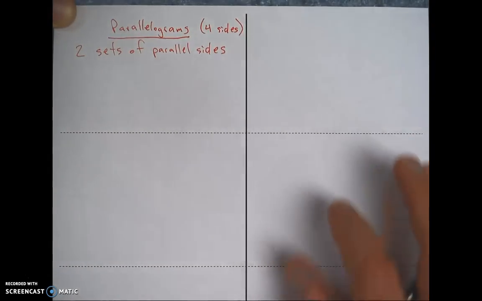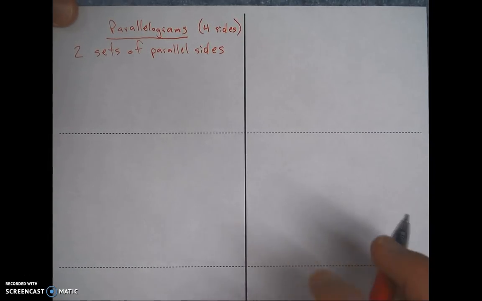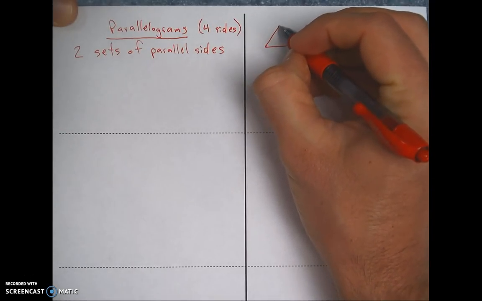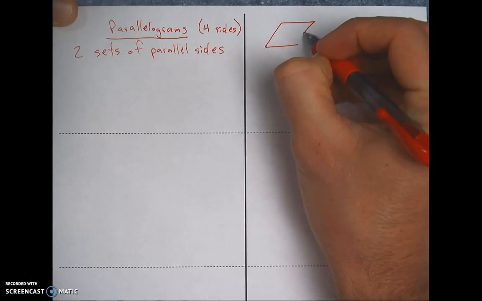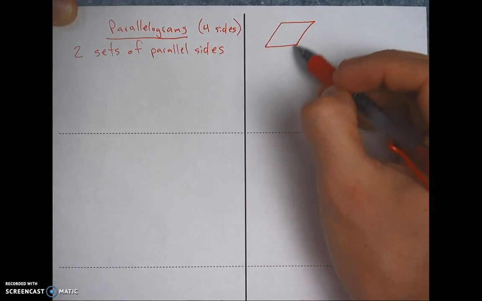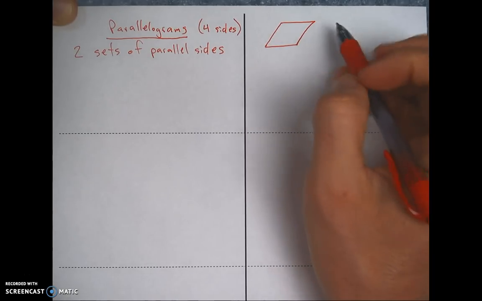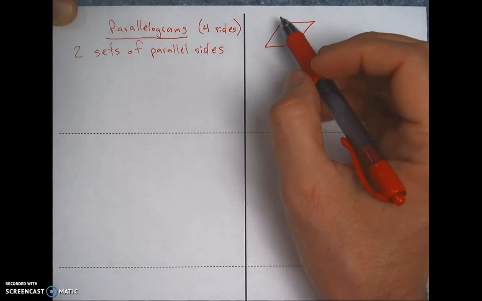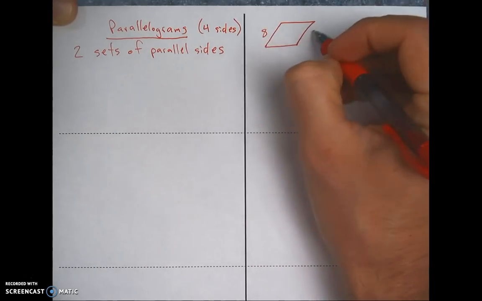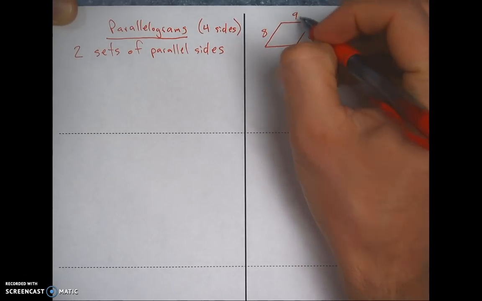So on this side of the paper, we're going to kind of put some examples. So parallelogram in general, a lot of times we think of this tilted rectangle as a parallelogram. Because the opposite sides run parallel to each other. They're going the exact same way. They're never going to cross. Now in a parallelogram, for that to be true, the opposite sides are always going to be equal. So let's say these sides are both 8. And let's say that these sides are both 9.